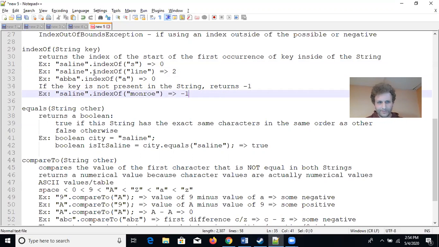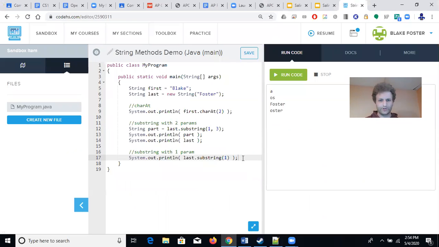Now, in these examples, I used them on a bunch of string literals. I'll show you how you can use them with variables here inside of code.hs. Let me switch over. So, examples with index of: let's say I look for lake inside of Blake. I can make a variable to store the result, and I could do the place that Blake is located first. That's the name of the string, the object. Object dot method is index of. And remember, index of requires a string that you're looking for. I want to find lake, so I could do lake like that.